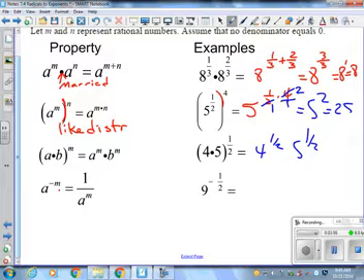Now, that denominator being a 2 means square root, right? So what's the square root of 4? 2. See how I can change that when I work it? Does anybody know the square root of 5? No. Actually, it's 2.1 something. But I don't think we really want to change that, because 5 to the 1/2 power, the square root of 5, is not a whole number. So we're going to leave that 5 to the 1/2. But we're going to change this one to the square root of 4 because we can say 2 for that. Everybody see that? So 2 times 5 to the 1/2 is the answer.